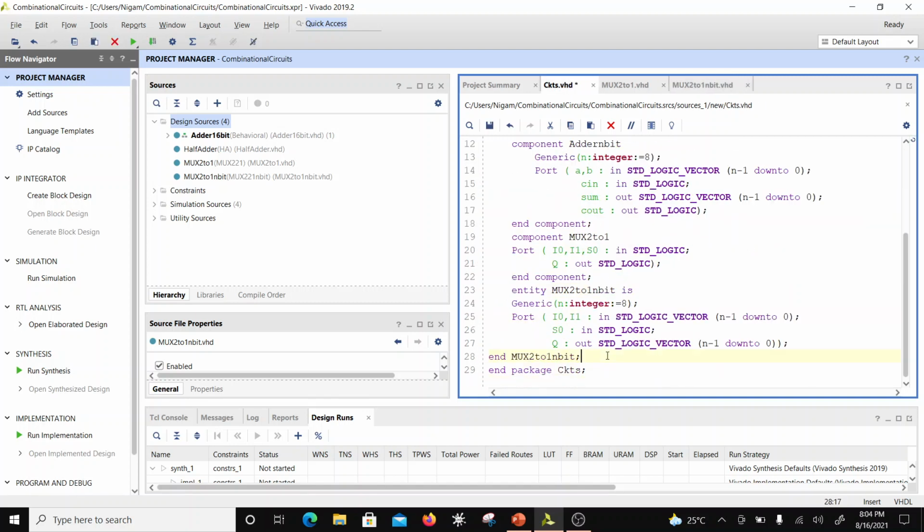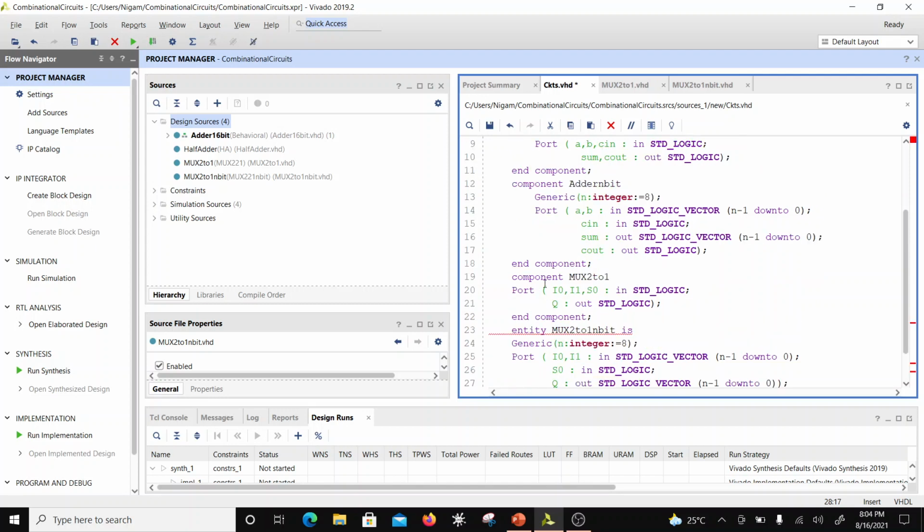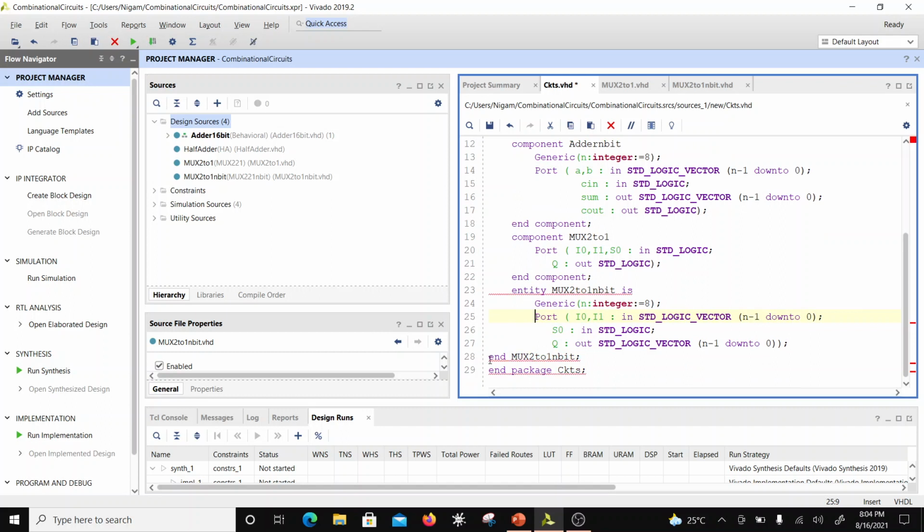Here I will again adjust the indentation. Okay, generic and port, and this is going to be a component, and is optional, and end component.